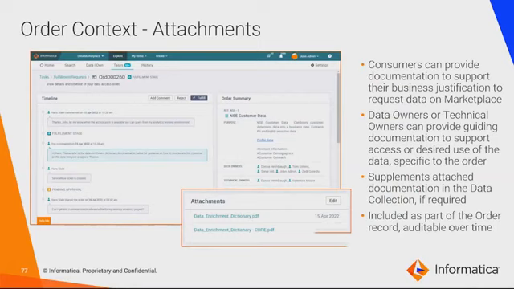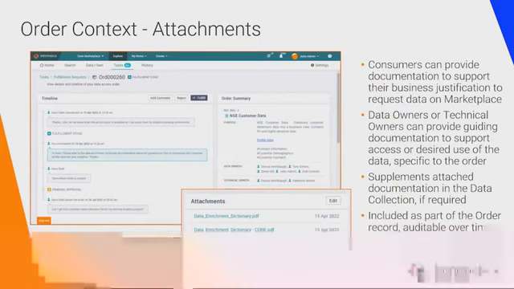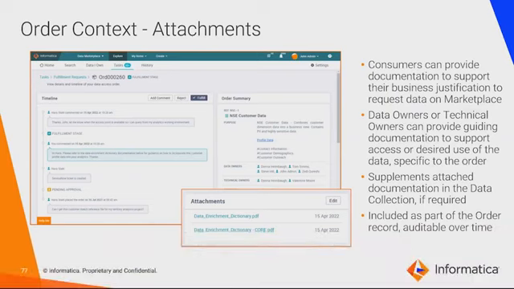Just by way of explanation, the additional order context allows consumers to be able to append documents to their request when they put the Marketplace order in. Also, data owners or technical owners can attach documentation and guidance to the order, in addition to the documentation that we supply with data collection. So we've provided a support attachment for data collections now for quite some time.